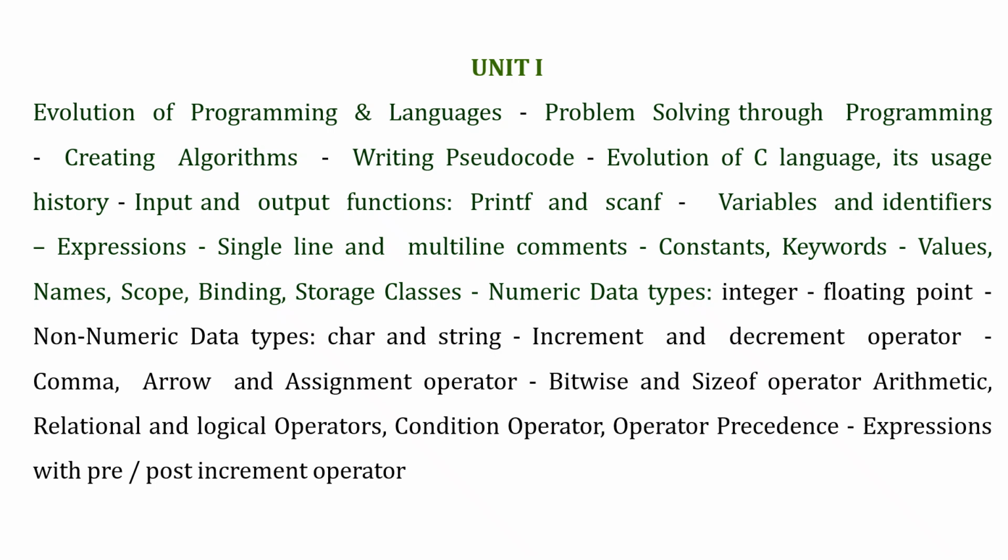Unit 1 covers the introduction to the course, starting from how do we create algorithm and pseudocode, and basic functions including input-output functions like printf and scanf, what is a variable, what are the different data types we use in C programming, and what are the different operators. So these topics are covered in Unit 1.